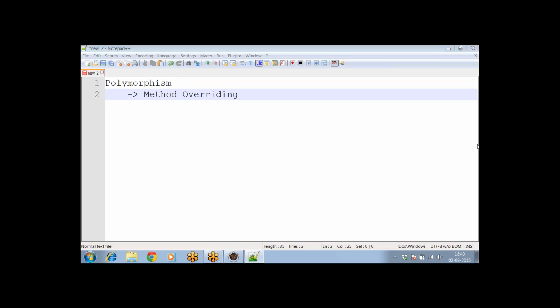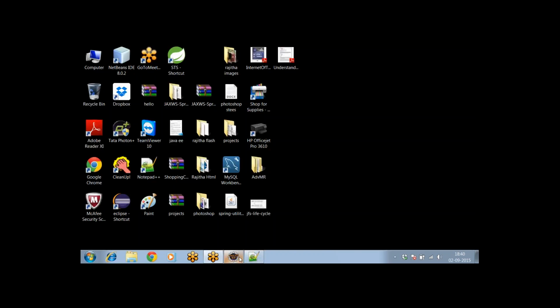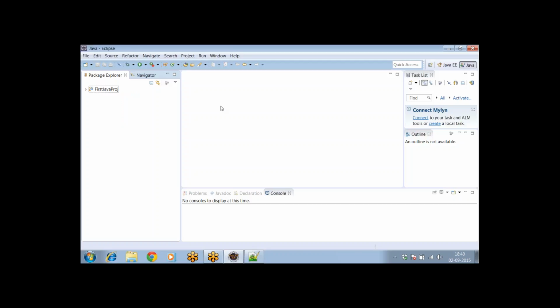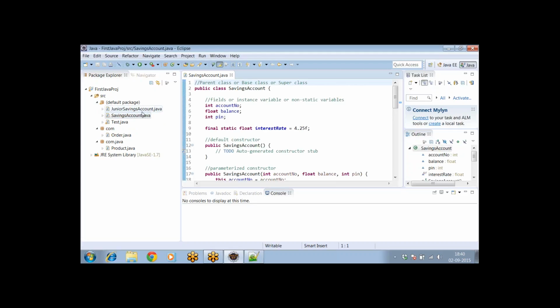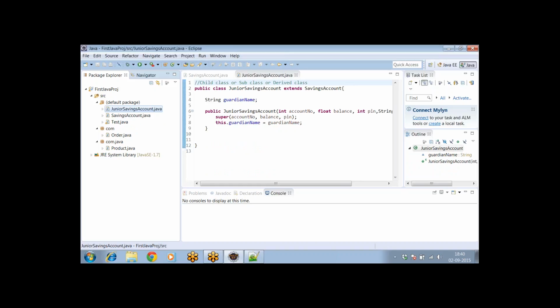Let's see what this method overriding concept is today. And for this, I'm going to consider our example of savings account and junior savings account.